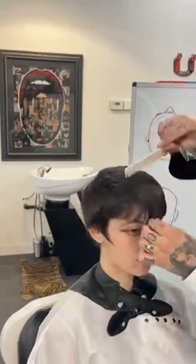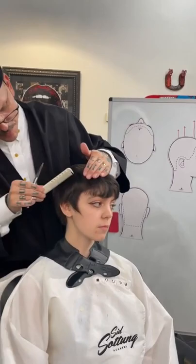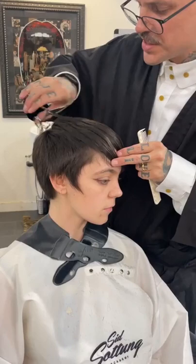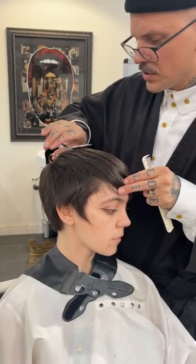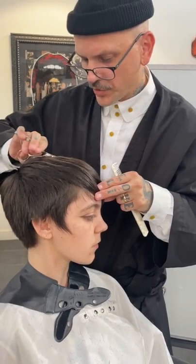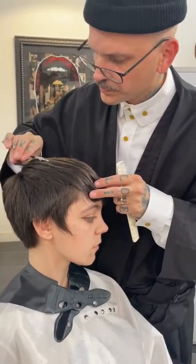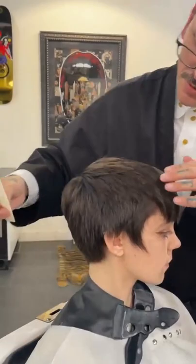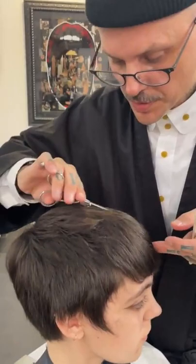I'm going to be playing around with doing a shorter fringe underneath while keeping this bit disconnected. First, I'm going to be working a bit of slice cutting, shorter to longer. The reason is her hair is extraordinarily thick and I really want to flatten it down, reduce a lot of bulk. By working with slicing, it gives texture but at the same time will flatten down the shape, as opposed to point cutting.